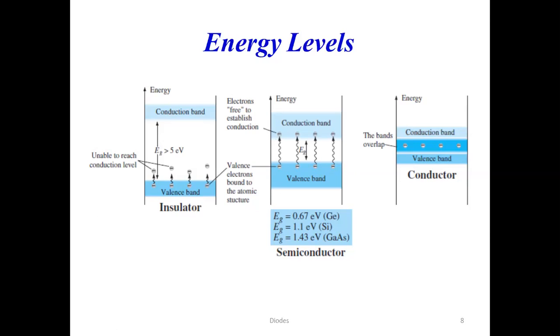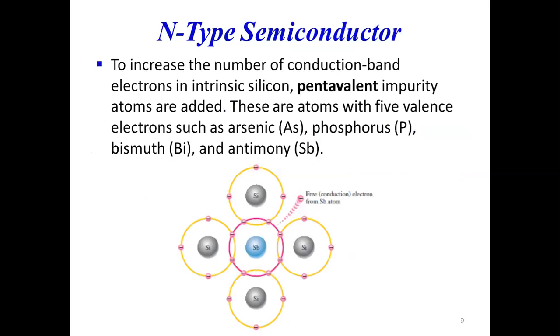And that's why, student, most of the electronic components are manufactured using germanium, silicon, or GaAs semiconductor materials. Now, keeping this in mind, let us see what is the meaning of intrinsic semiconductor and extrinsic semiconductor.